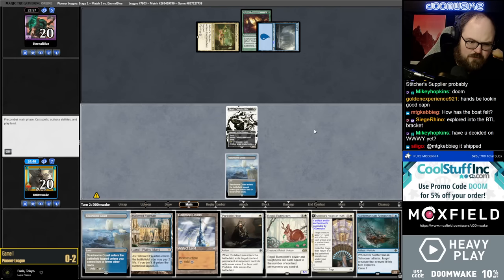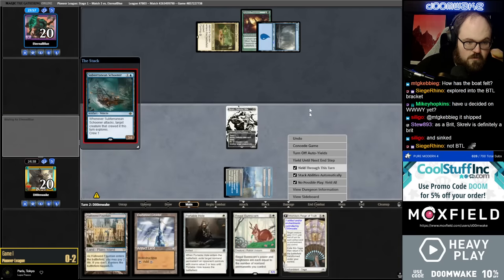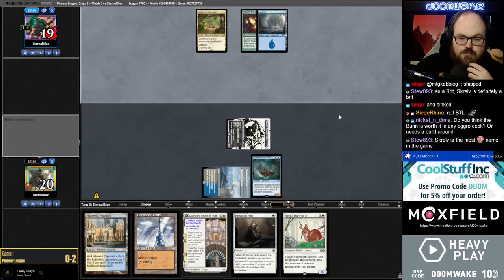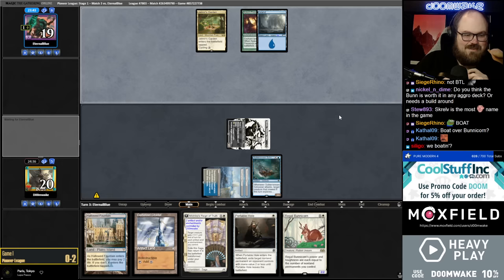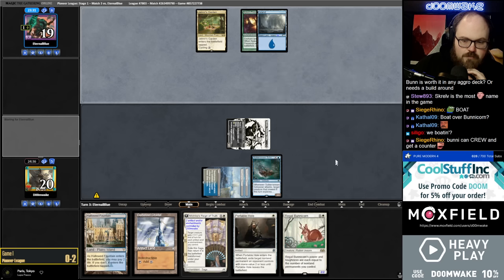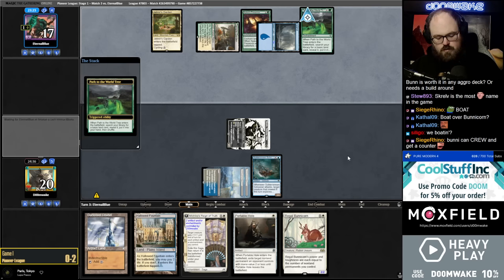No, I probably won't make a decision for a while. Ooh. All right, we boat. We boat. I don't know if that's right, but I just want to cast it because it's fun and it's cool. I just want to cast new cards, man. The bunny can crew the boat next turn, and then we can have the bunny explore through the forest. This bunny does look like it does some exploring, you know? Yeah. Path to the World Tree.